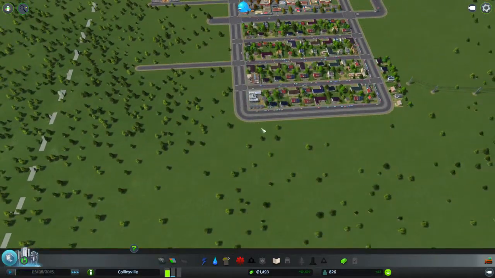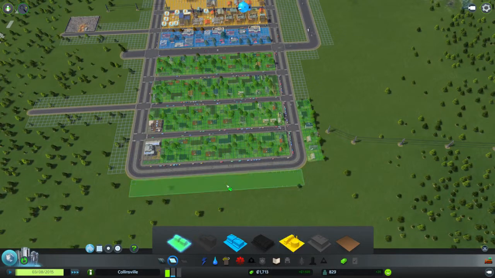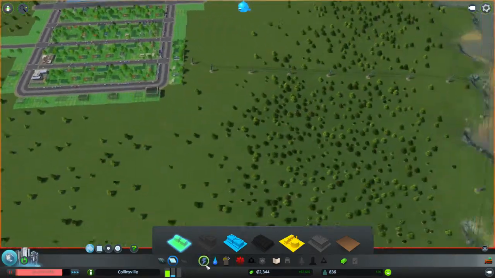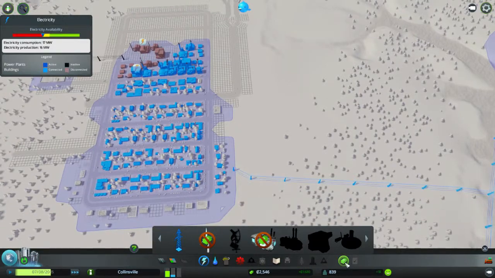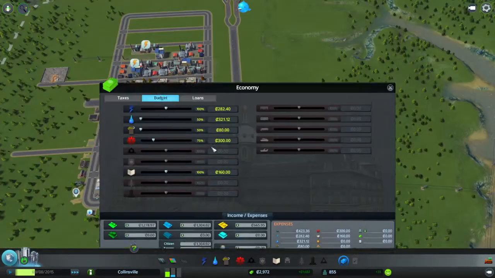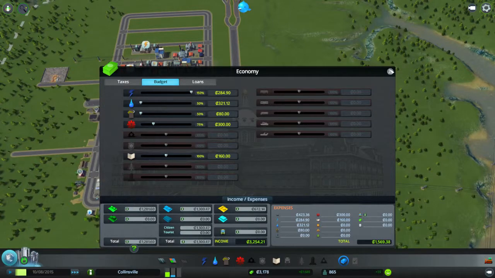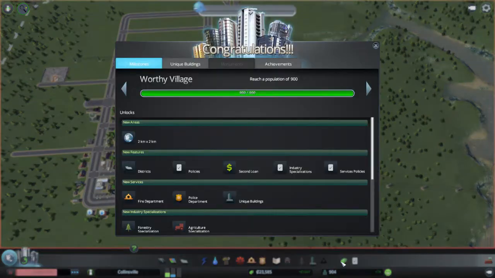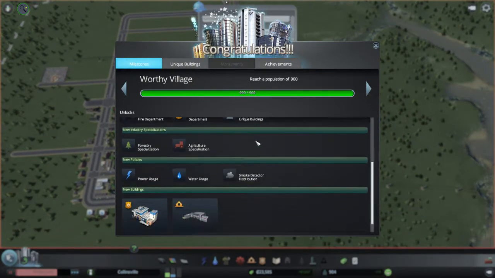Amount of money. Might have to be bulldozing some houses in the future just to get things done for now. Okay, power's out. Amount of money, I think I might have to take that first loan. I can just up the budget on the power for now. Oh, there, yeah, they did it. Got us to this part at least.